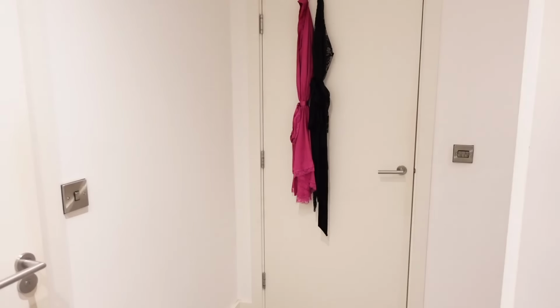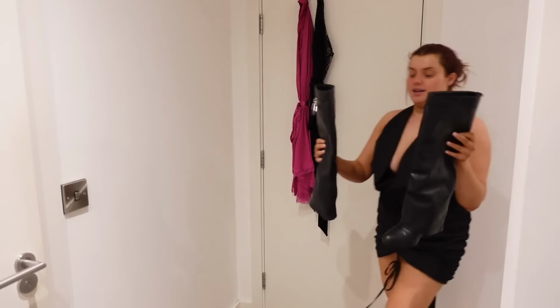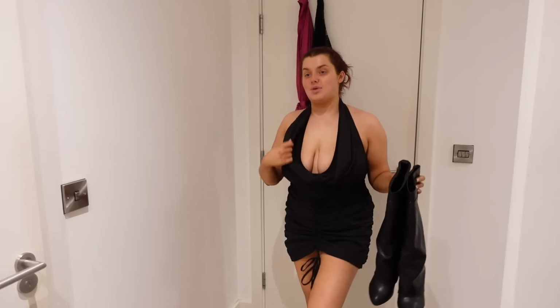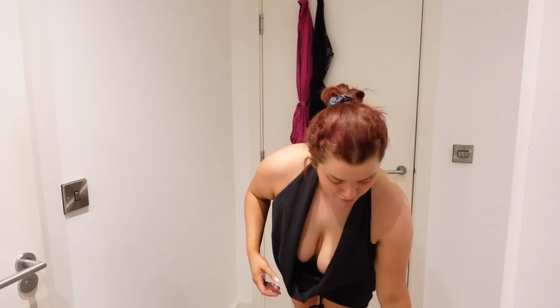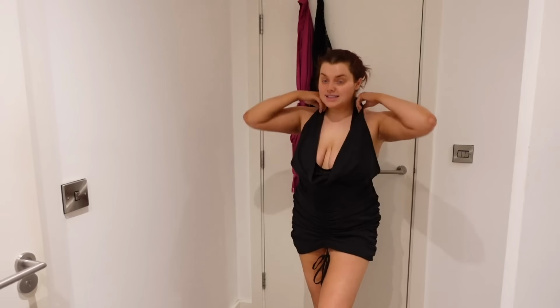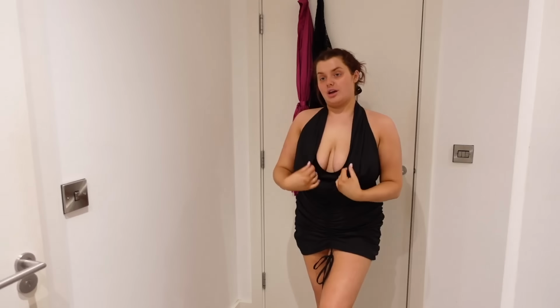But I would wear it with my Ego Givenchy dupes. But this is what I mean, I feel like I've worn something really similar before. But I think this is definitely the sexiest option. And I just don't know how I'd have my hair. I think I'd have it in a bun, which is the easier option and less time consuming to do. Let me play around with the pins and see if when I pin it, it looks better and I love it more than having to just stand here and faff about with it.